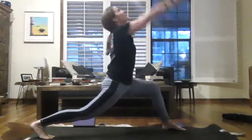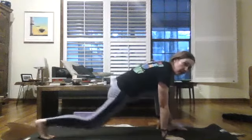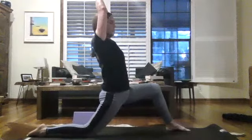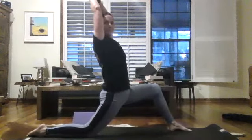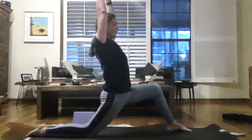And inhale, come back to center, raise those arms up. On the exhale, lower palms down, lower the back knee down, come into Anjaneyasana, low lunge. Breathing here. Draw your navel to your spine, roll your shoulders back.